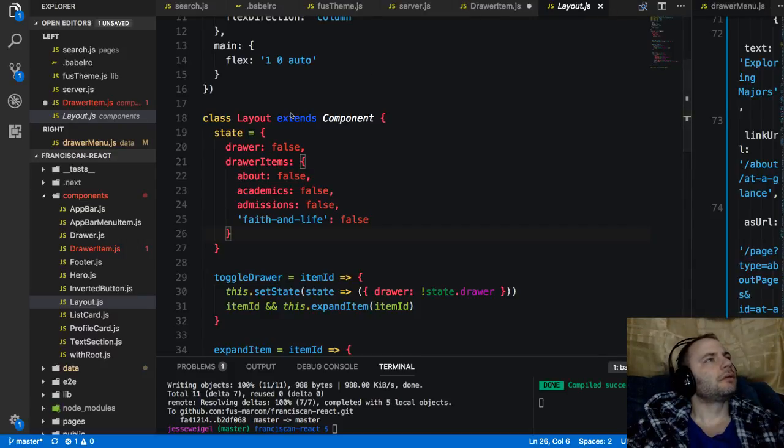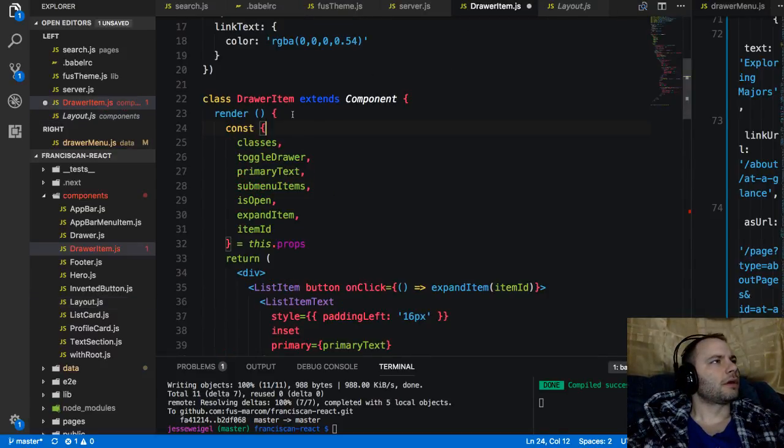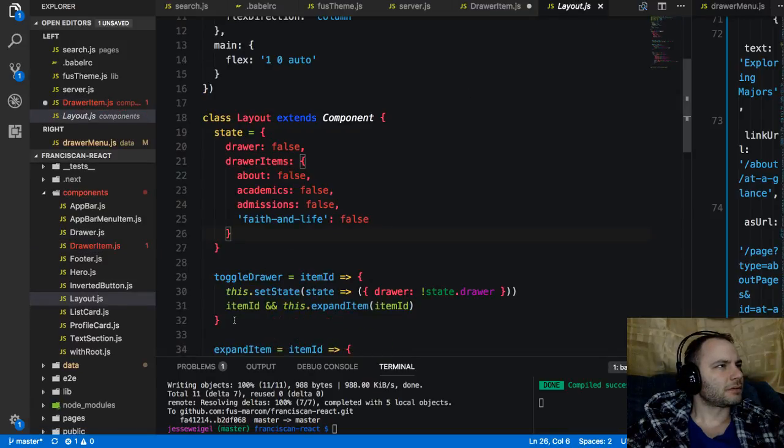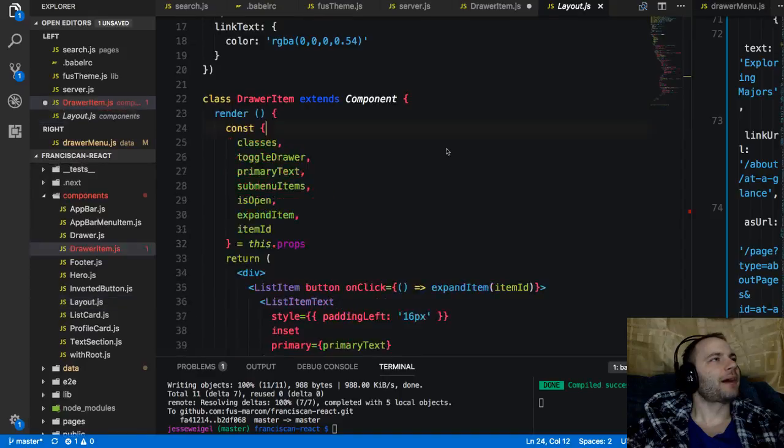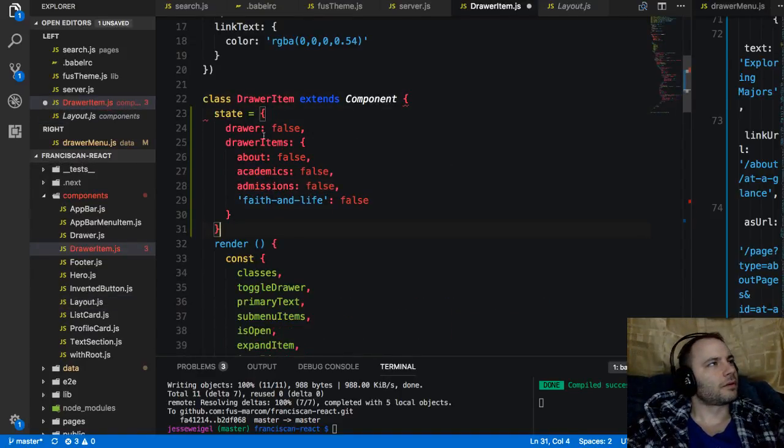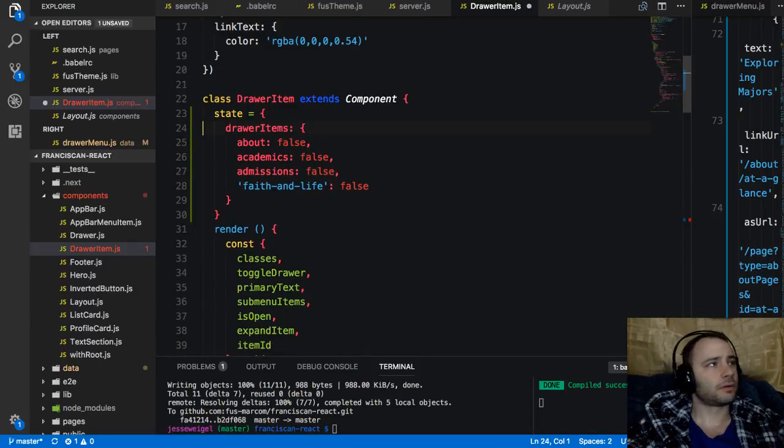Okay, yeah, this should work. So first, let's copy that. Actually, oh, I thought I could copy it all in one go, but this is for the drawer. So let's go back. Okay, so we don't need this drawer.